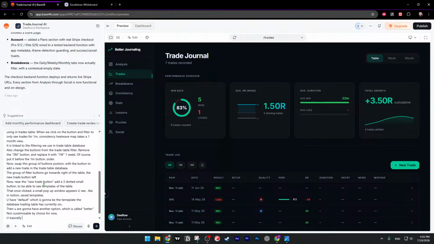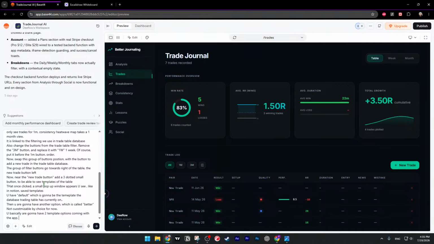You basically are gonna have two template options coming with the app, non-customizable yet.